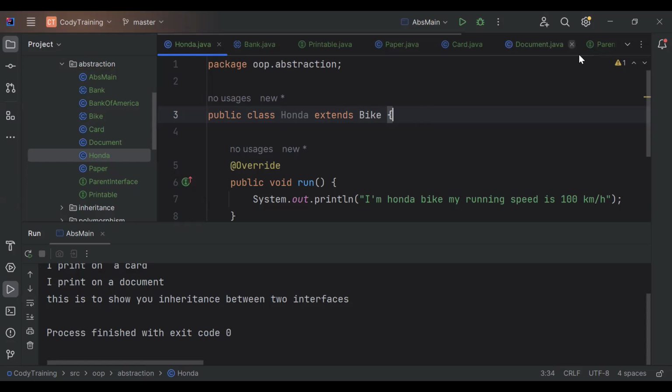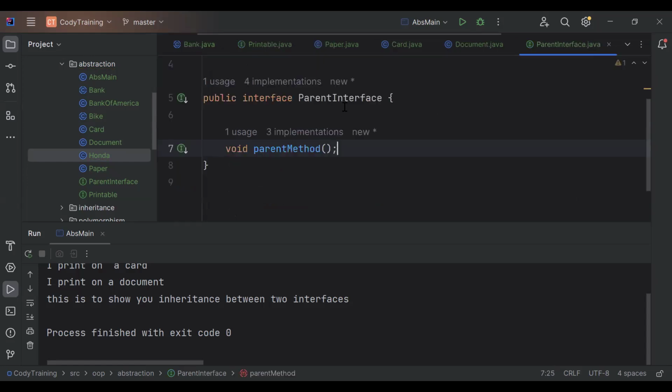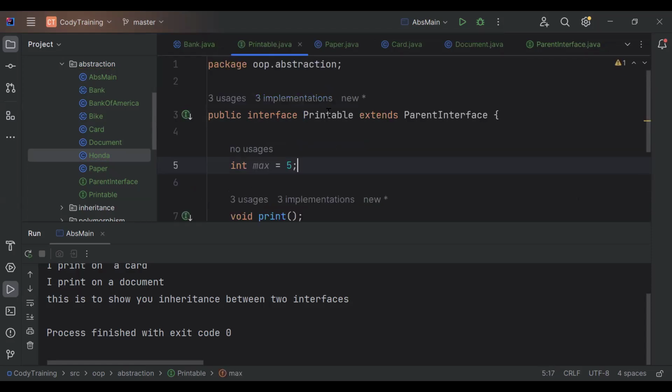We now have two interfaces. One is called parent interface, and one is called printable. And we created an inheritance relationship between printable and parent interface. Parent interface, from its name, is the parent, and printable is a child.